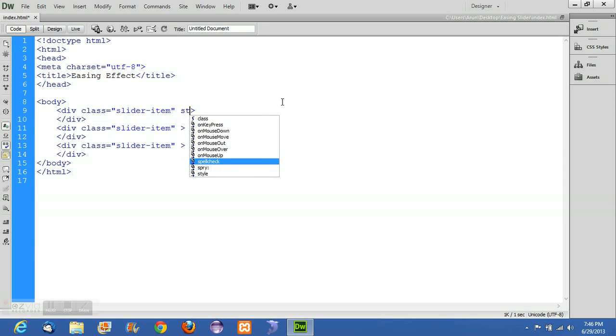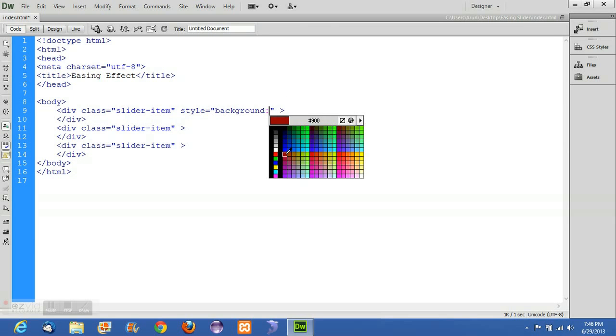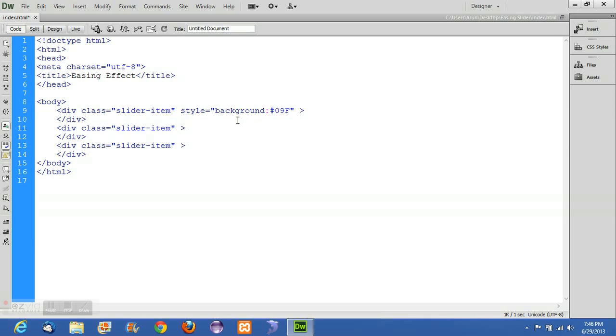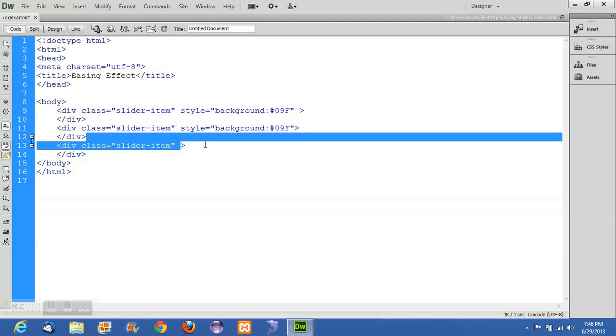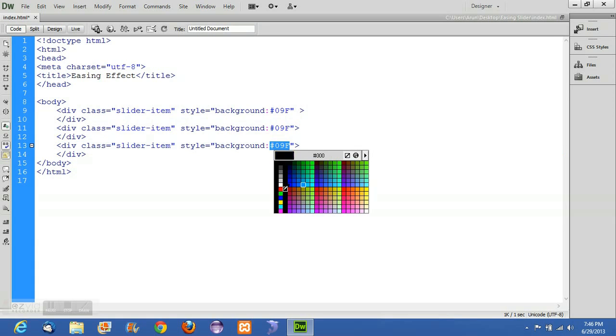So here I'm going to give a style equal to, or let me give it a background. I'm selecting a background color for this. I'm selecting blue for this, and the same one I'm copying here and here, but I'm going to change the color for this.